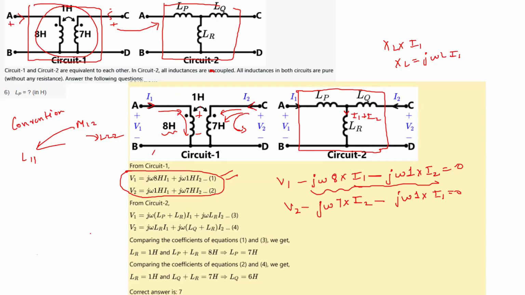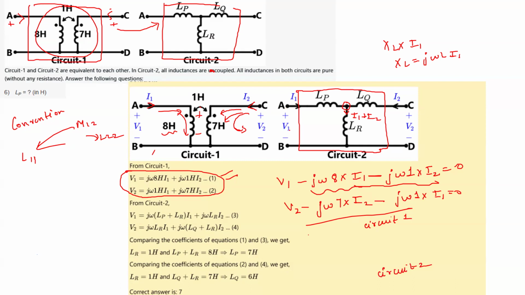So here in this coil it is I1, and in this conductor it is I1 plus I2 due to KCL at this point. Due to the KCL, the currents I1 and I2 are added up to give I1 plus I2 here. Now if I again write the KVL for this circuit 2, it will be like this. So this is for circuit 1. So I am writing for circuit 2.